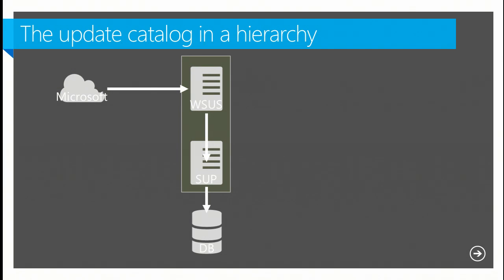Okay, time for some pictures, and wow, that does not show up well on that screen, does that? So the top little box there is WSUS, and there's the SUP. This is exactly what I just talked about, right? So it's WSUS itself that's downloading the update catalog from Microsoft. It's downloading it, and the SUP is telling it when to do these kind of things. So WSUS isn't going off and doing it on its own.